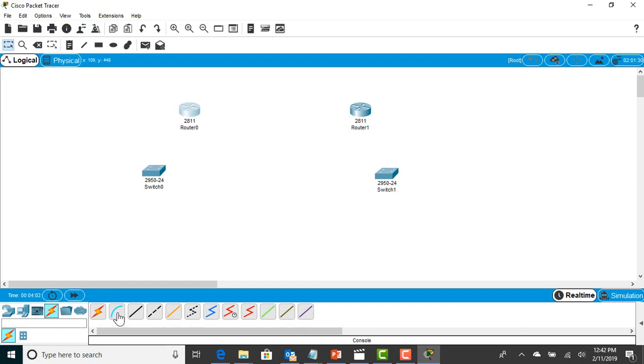So if we're going to simulate exactly how we do it in a classroom, we're going to use a console cable today. So first, let's grab our Ethernet cable, just like you guys do. I'm going to plug this one here into my 0/1 port, drag it over to here. I'm going to plug this into my 0/1, so they're both the same. As you can see right here, both these interfaces are down. Then I'm going to take another Ethernet cable, plug it into my G0/0 port, and I'm going to plug this into my Fast Ethernet 0/24. Okay. I'm going to do the same thing over here.